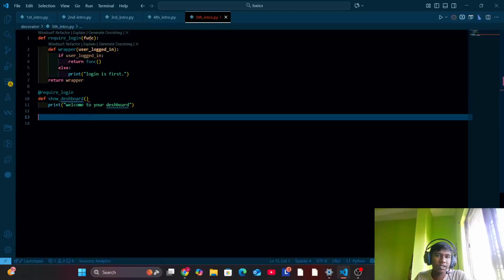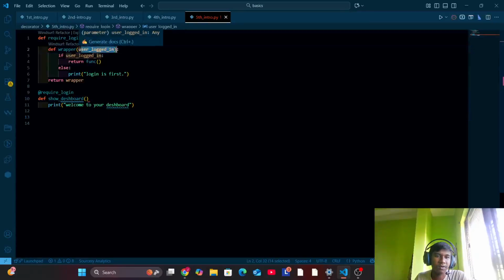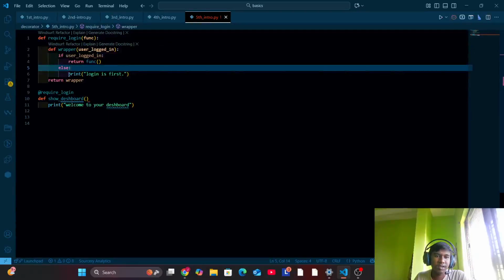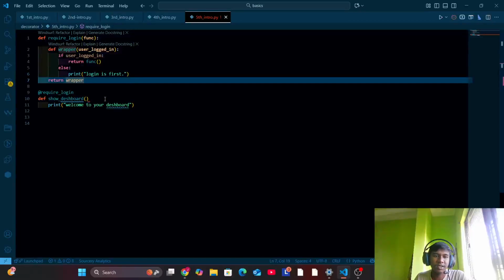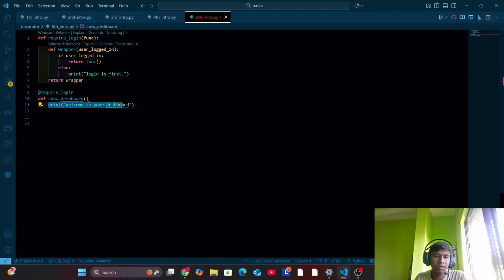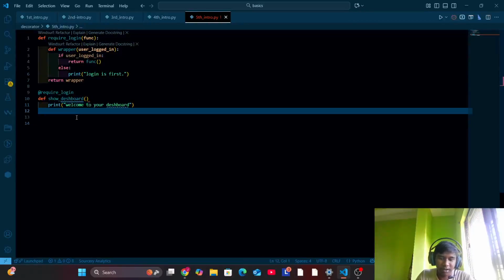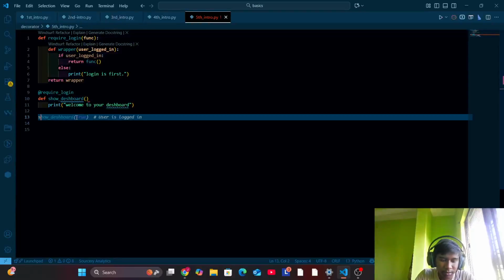But if we pass false here, meaning user login is false, it says login first and doesn't show the welcome to dashboard message. That's it. Let's first call show dashboard with true, meaning the user is already logged in.